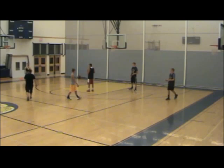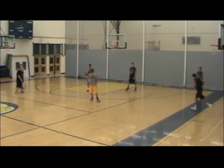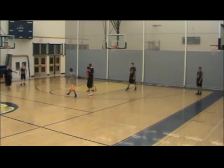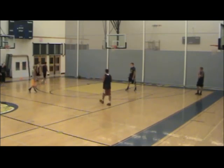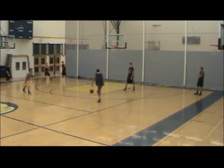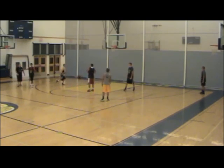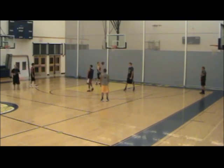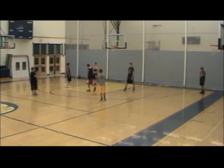If somebody's overplaying this out, make them run up. If somebody's overplaying, drive it, move it. So if somebody's overplaying, we back cut. And you're going to get a lot of looks out of that within the dribble drive piece of the offense. They're going to overplay and it's going to be set up for the back cut.